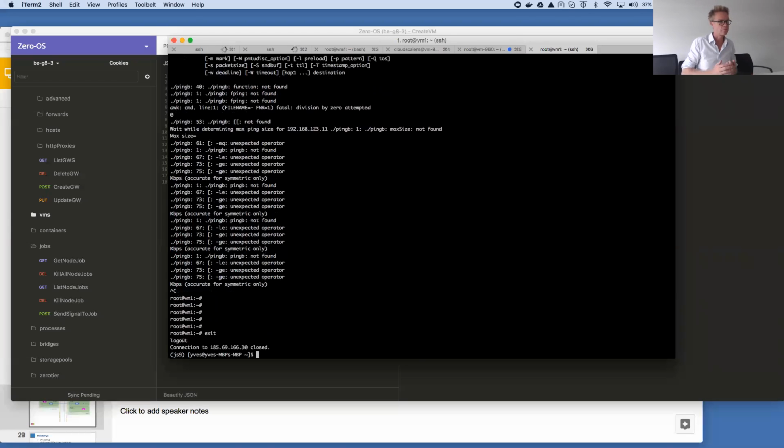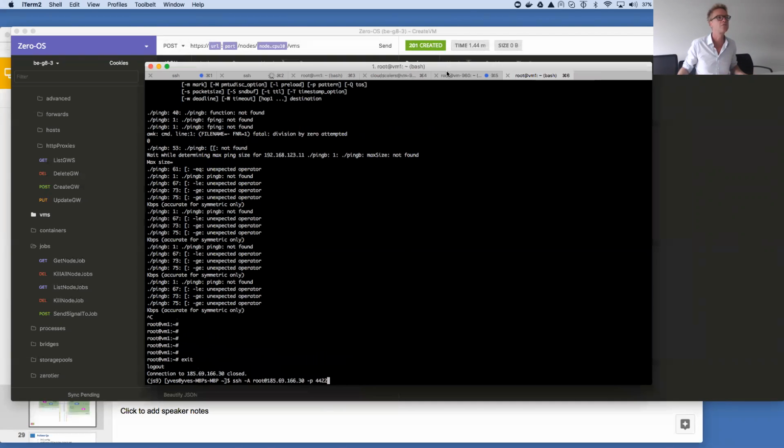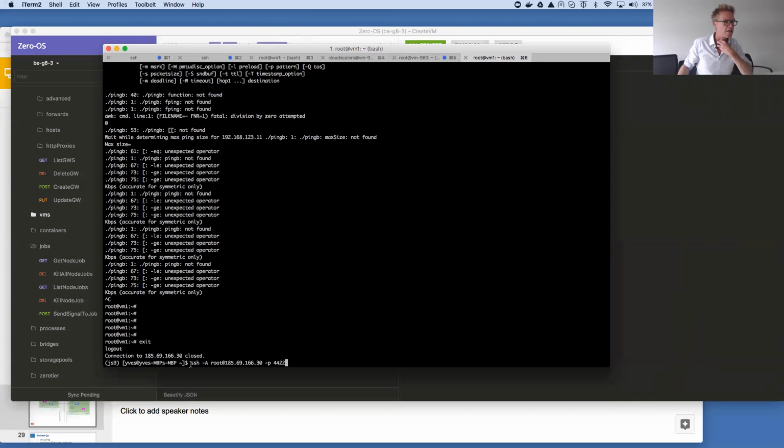What I did, I log in from my local machine, that's what you see here. From my local machine, I SSH into the virtual machine for which I set up the port forward. And remember, this is the VM5 we are going to log into. I'm always using, as a good practice, the -A. And remember, -A makes sure that my private key, as it is loaded in the SSH agent, gets forwarded to the machine. Here, it's not important at all. You could drop the -A, no need to do so.